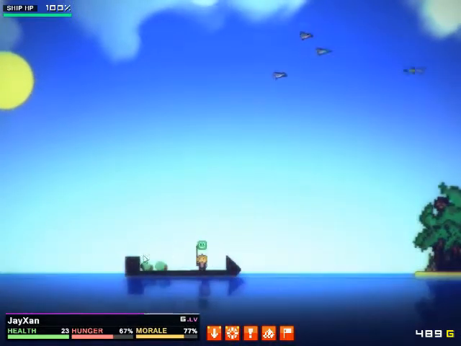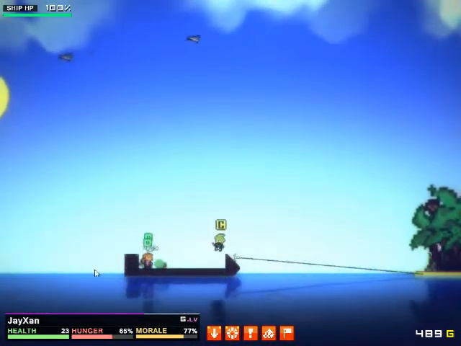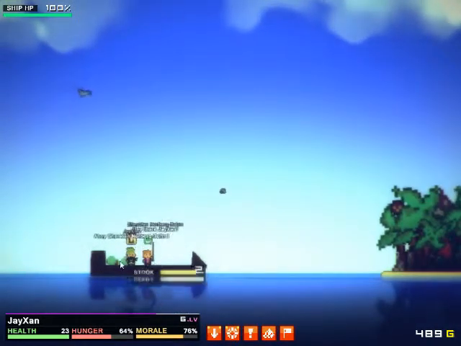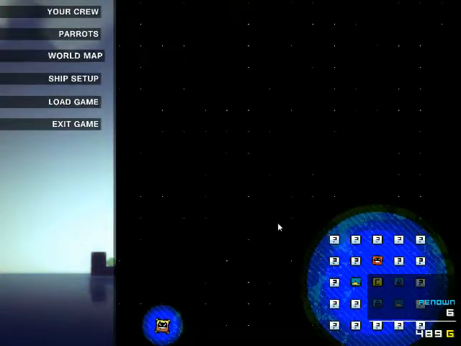So anyway, you get your ship set up. You want to make sure your ship doesn't sink. If you make it too big, it'll sink. And so you'll want to get like 2 layers of this. It's a good idea. Let's start sailing real quick again.